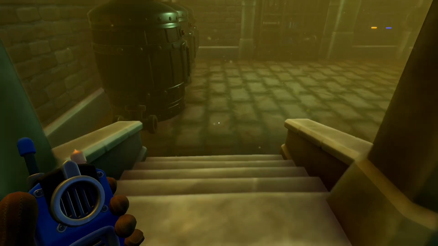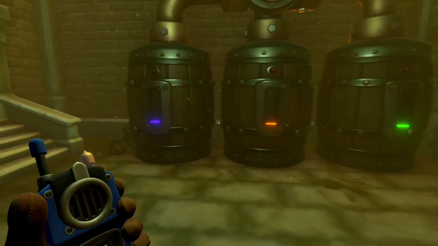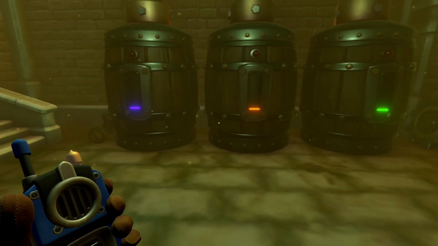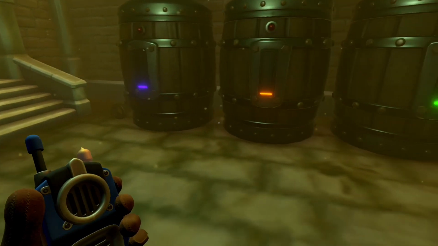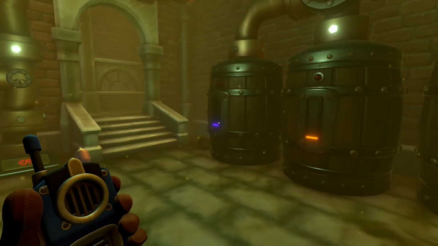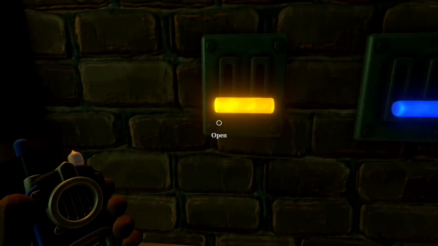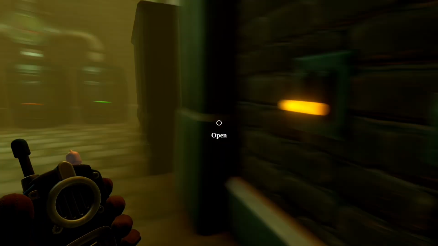So Zach, I'm inside of a room with pipes and it has three barrels that have different colors. I have to help you with these pipes. The first one is purple, the middle is orange, and the last one is green. So I think we have to fill these up, right? And there's two levers on the wall. One's yellow and one's blue.